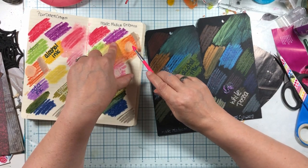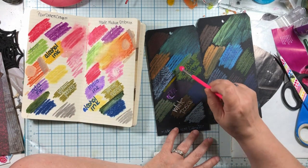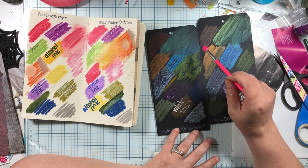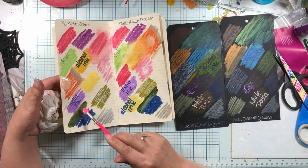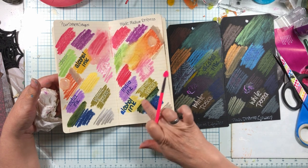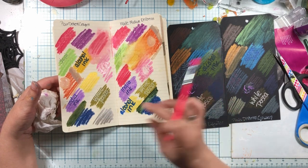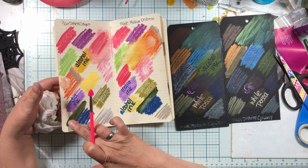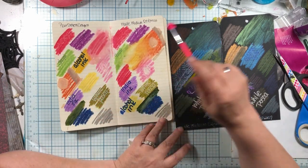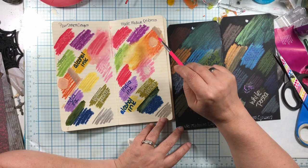Distress paint had enough liquid in it that it started to activate it. India ink totally activated it and picked up the color and took, you know, yellow India ink with blue and made green both ways. I do think this looks much prettier than this does. This is very muddy and you can feel the paper is being hurt with this. The paint didn't hurt the paper, but it definitely had enough liquid content in it that it took it up.